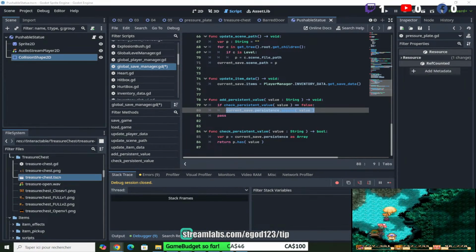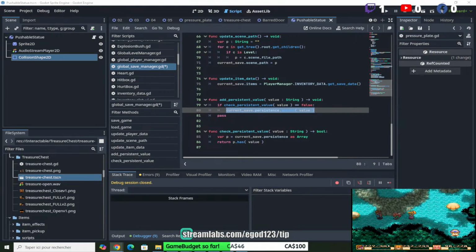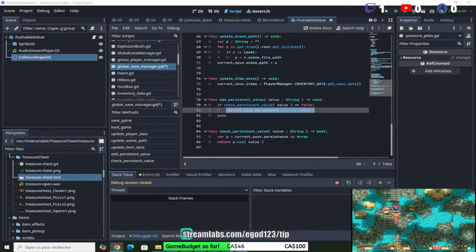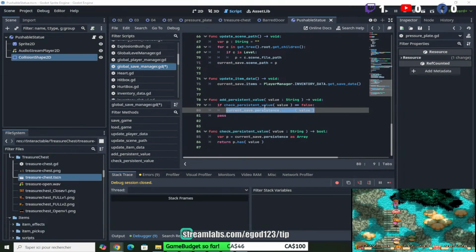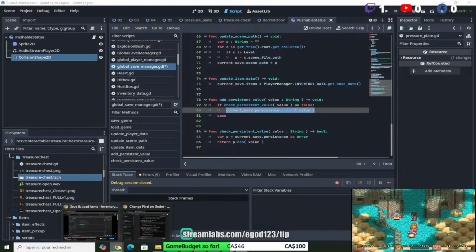One to update the items we've had, things like update player data, update scene path. I'm wondering if he updated this file, global save manager. Let me check.